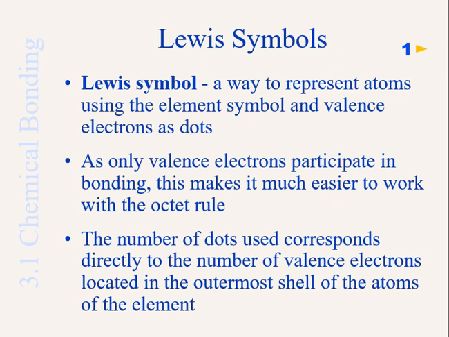So, in order to make writing chemical bonds easier, a scientist at the beginning of the 20th century came up with his symbols named after him, the Lewis symbols. In his symbols, he had the chemical symbol of the element, whatever is on the periodic table, surrounded by valence electrons only. Why just valence? Because those are the electrons which are involved in making a chemical bond. They are involved in a chemical reaction.